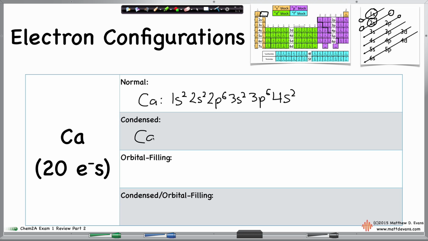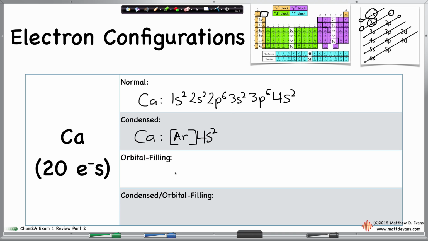Now, of course, the condensed, so our job is to figure out which noble gas precedes calcium. We just back up in the periodic table. We get the argon. So argon is here. And what we're doing is we're condensing this electron configuration because now all the way through argon, the electron configuration is the same for calcium as it is for argon. All we have to worry about is the electrons past argon, and I've already goofed up. It's not 2s, it's 4s2. So here's argon. We do a carriage return, 4th row, so 4s1, 4s2, and that's all we have to worry about.